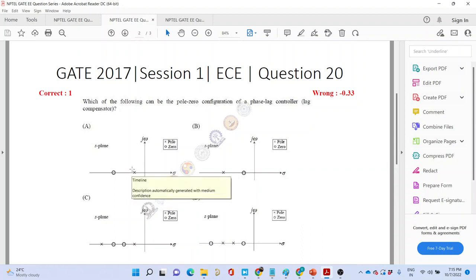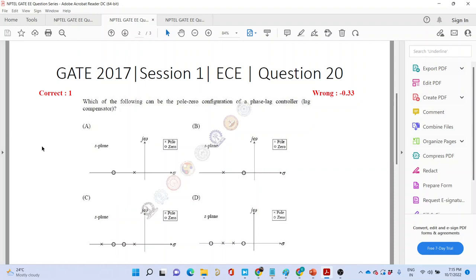See, take a very simple example. Say this pole is at -1, and say there is another pole over here at -2. Forget about the zero. So there is one pole at -1, another pole at -2. Now tell me what would be the impulse response of the system. Simple system, k divided by s plus 1 into s plus 2. What would be the impulse response of the system?